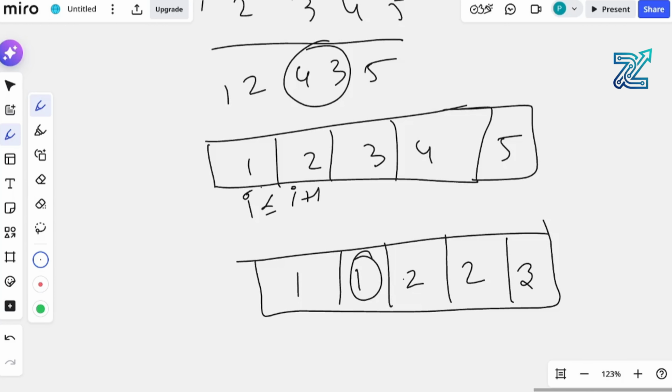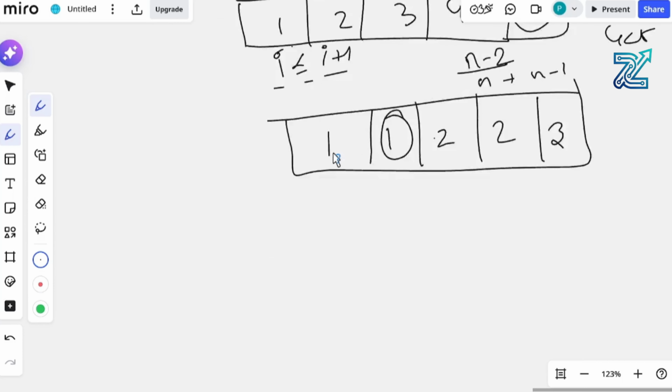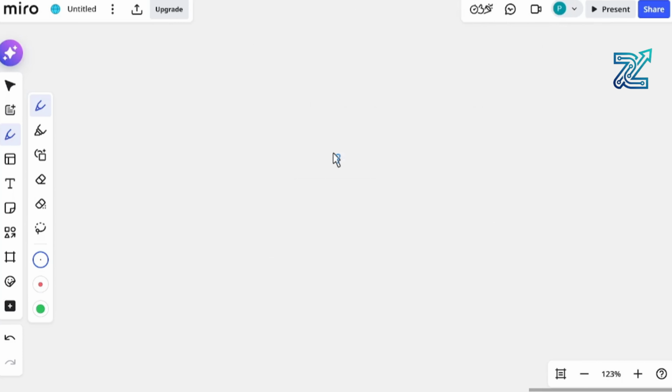So we have to check arr[i] <= arr[i+1], and we just need to check up to n-2, because when you come here, this value will be checked with the n-1 value. So 4 less than or equal to 5, so it will check. First we will see the pseudocode for that. For that, we will start from 0: i = 0; i < n-1; i++.